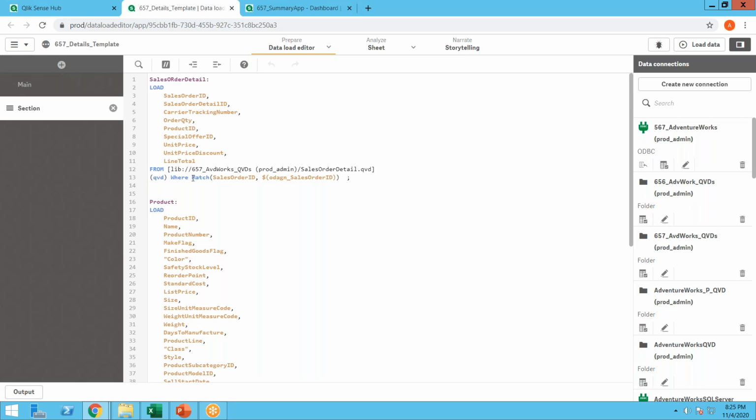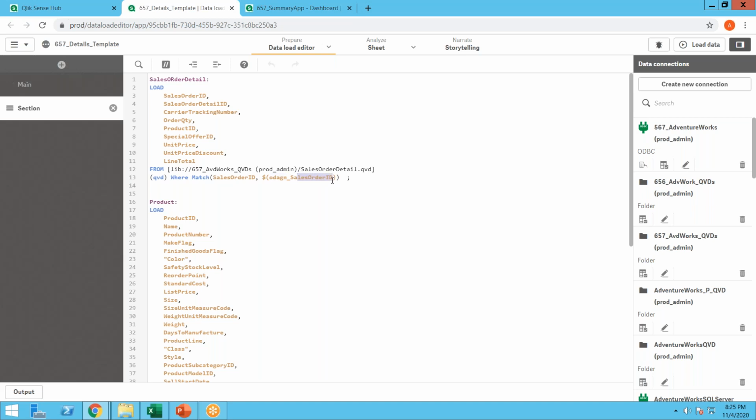Here the concept is that where match is a statement in Qlik, which is similar to the where in statement in SQL. So I am telling it where match sales order ID is the field from this table. ODAGN is nothing but ODAG number, a numeric field. It gives a numeric value.